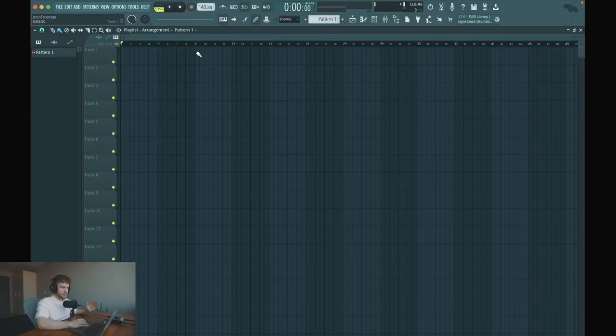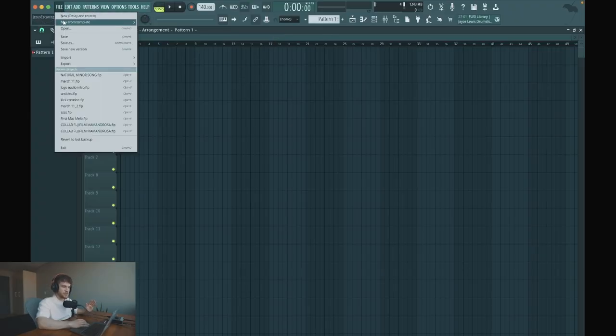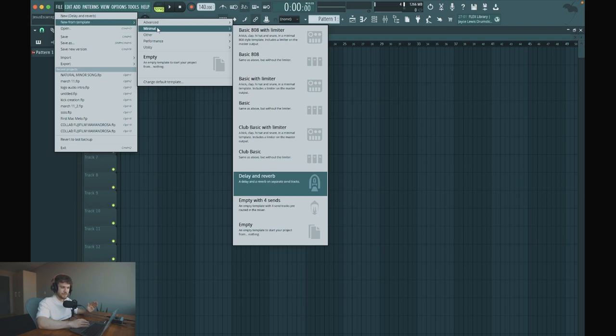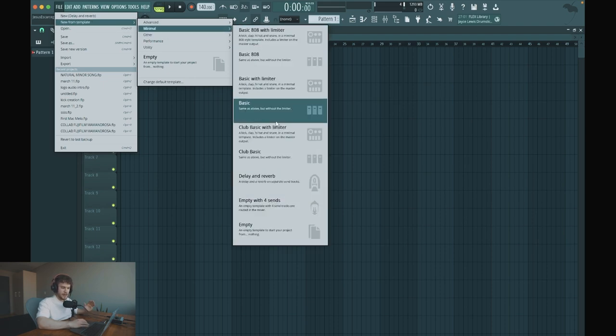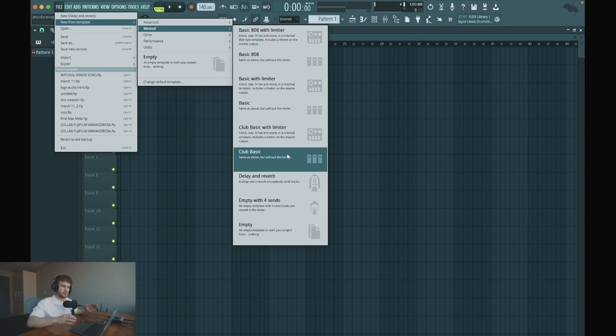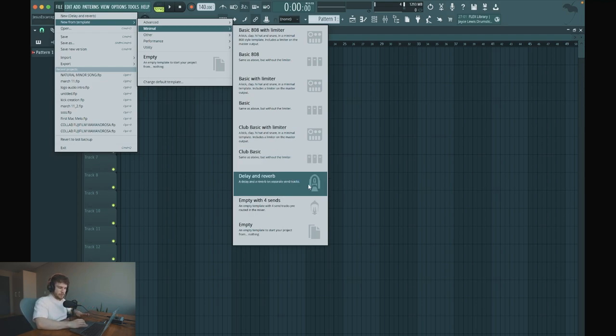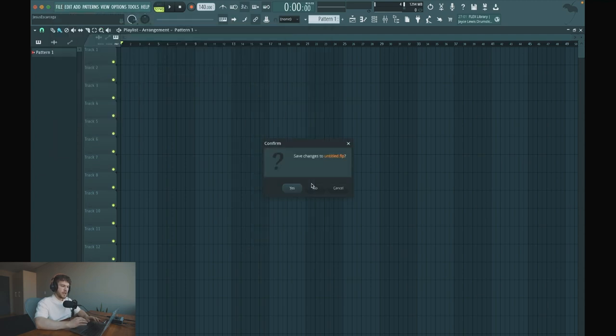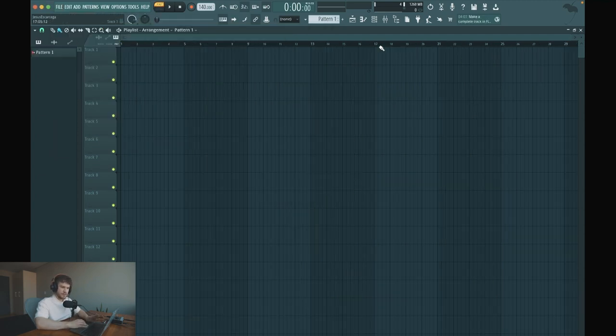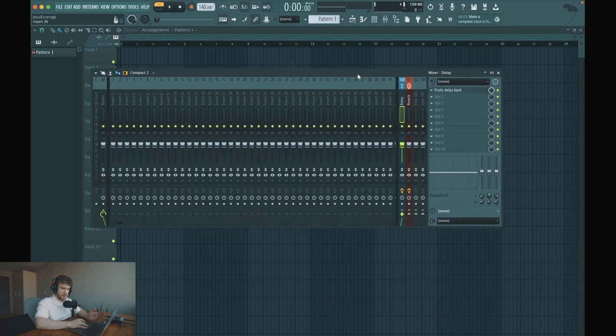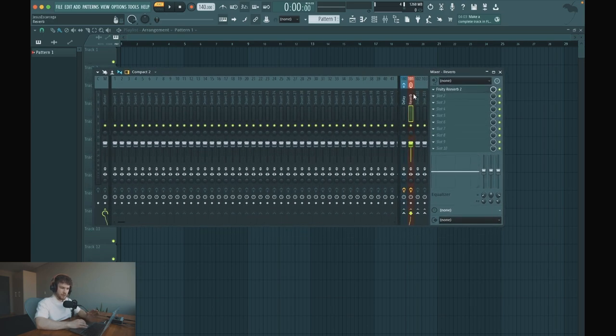So let's open up FL Studio and let's plan everything out, because there are some things that I need you to do before we start working, okay? So I have FL Studio opened, and one of the first things I suggest you use is New from Template. We're going to be using a minimal template that I really love. This template includes a delay and a reverb on separate synth tracks. I always like to start my projects with this, mainly because if you open your mixer, as you can see, you've got your delay and your reverb on mixer channels 100 and 101.